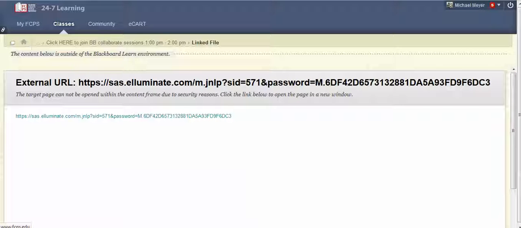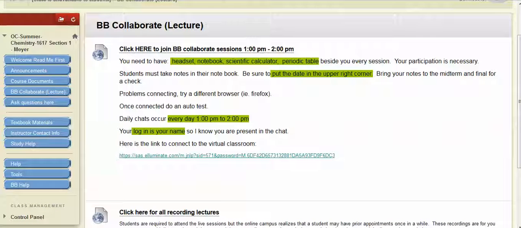This is a Java program, so definitely try it. We will do another orientation on Tuesday morning, I believe at 9 a.m., just to make sure that everyone can log into Collaborate, and we've got our tech issues kind of worked out.